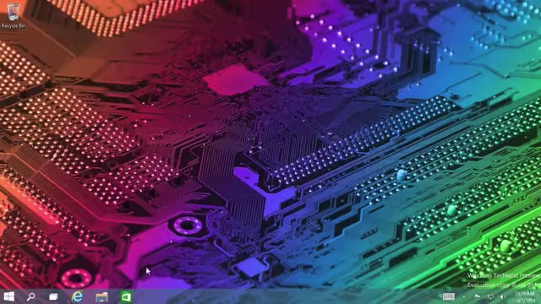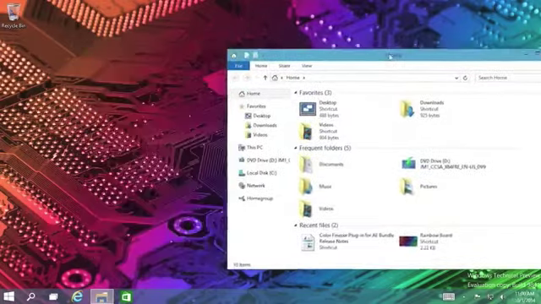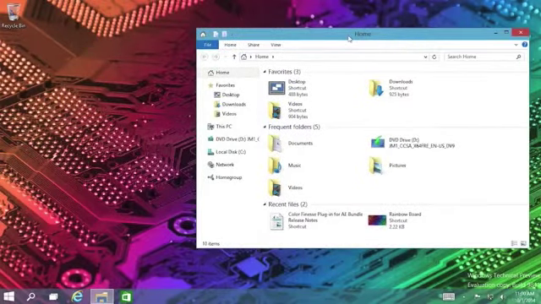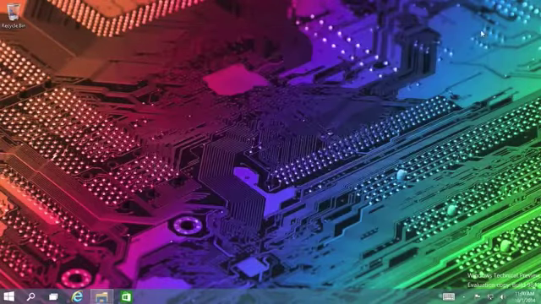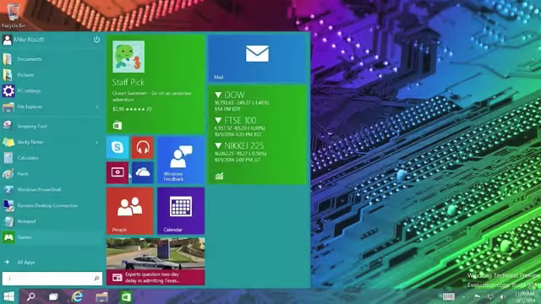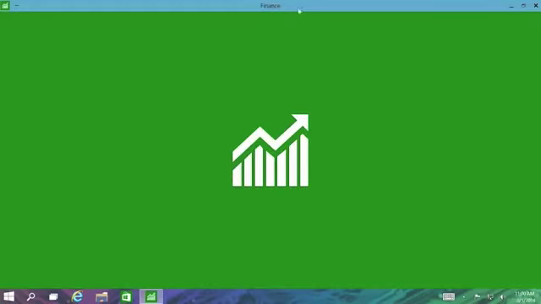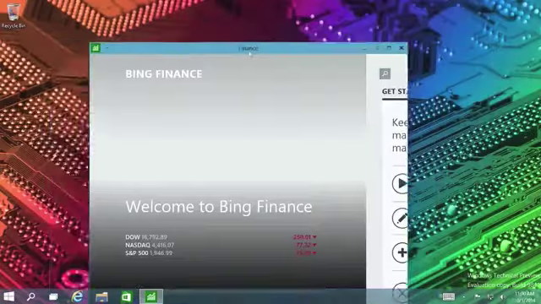So for example, I'm on a mouse and keyboard setup. And if I open up a typical Win32 app that runs in a window like this, it runs as you would expect. And you probably notice some of the interface changes like the thinner borders and the new animation effects. But when you ran a modern app in Windows 8, it would switch to that full screen modern UI environment. Well, no longer. So if I open up an app, it now puts it in this window here.